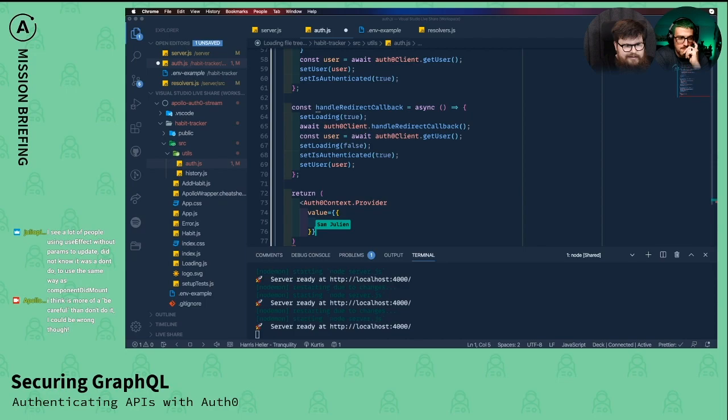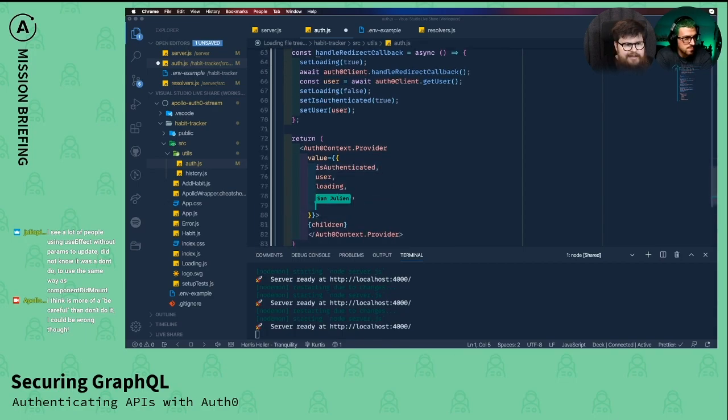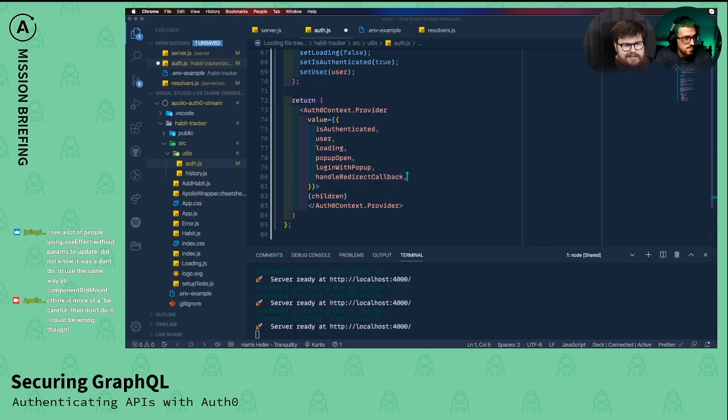That's our children. Inside of this value, we're going to put all of the state that we created here. We're also going to include the two functions that we defined up there, which are basically wrappers.